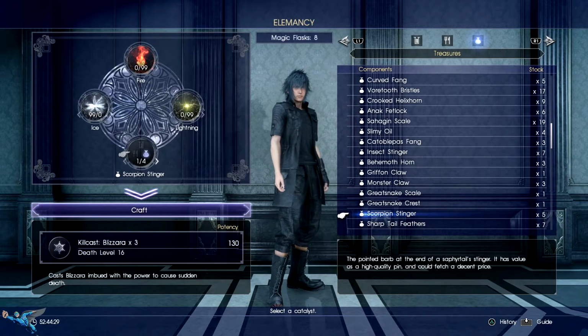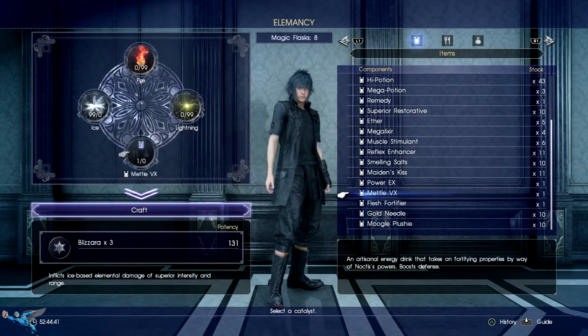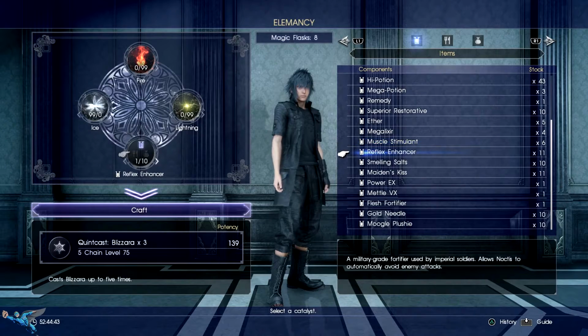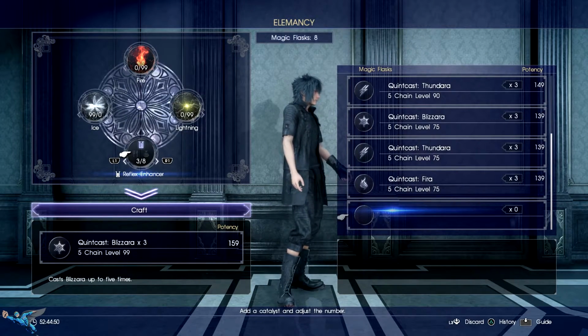This is basically your death magic. So if you can get that up to level 99 or 100 or whatever, that will be a guaranteed kill. As you can see, the death level 16 means that's a 16% chance it's going to hit. So for a quint cast, which is 5 times again, Reflex, that's 75% chance that it's going to hit. You can add more items to make it 99. And it doesn't go any higher than 99, you don't need it to.